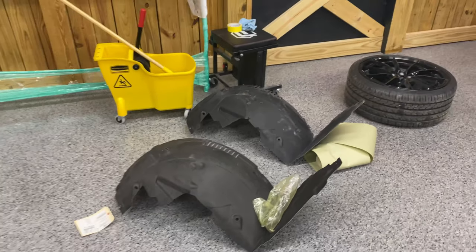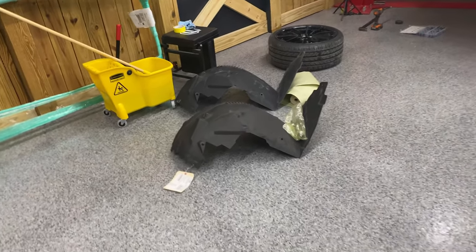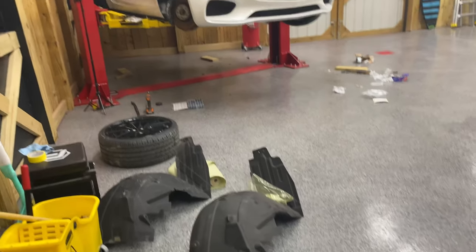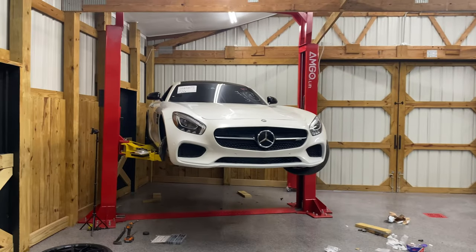Unfortunately, it won't be back till Wednesday. And, I mean, it's a couple days out, so that's fine. I mean, we'll just go ahead and put that one on. The other side, we'll just take care of it off camera. As long as we can just get this thing off the lift, get our under tray still on there, put that on there, and then we'll start the body work on the car.